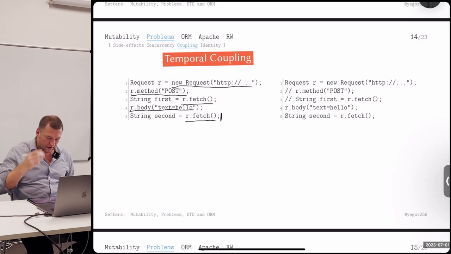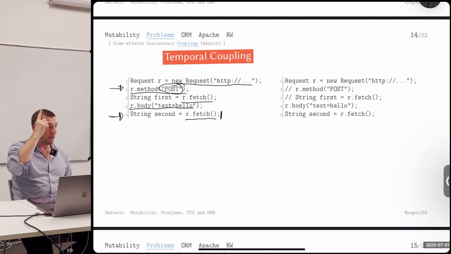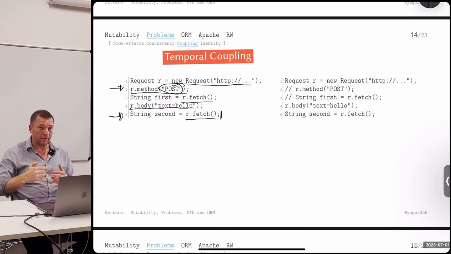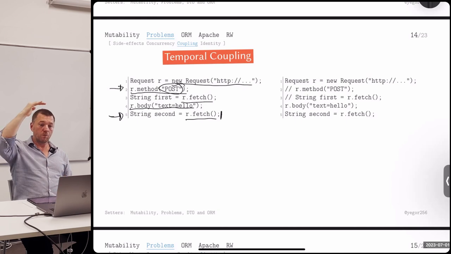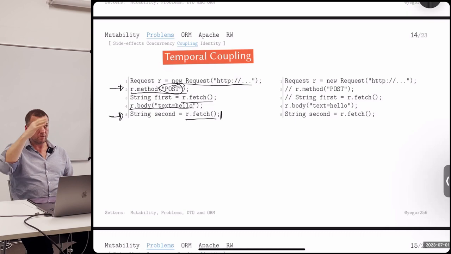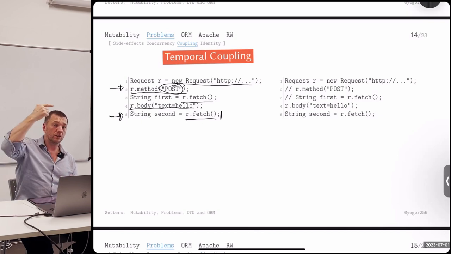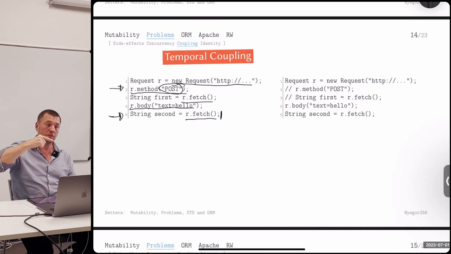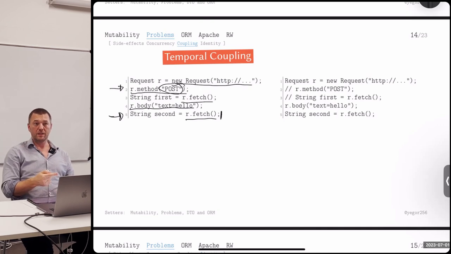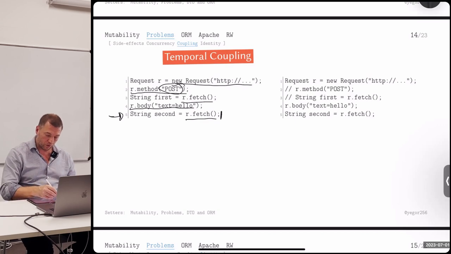So at this line, I expect that post is already there. On the last line, I expect that this configuration line happens somewhere up, because the last line will not work otherwise. But the distance between these two lines may be quite large. The object is mutable, so I injected something in the object, and then life goes on, and I end up with some line which has a lot of expectations about these configurations, which are supposed to happen up. This is the coupling, temporal coupling. I need this to happen before my line happens. So I depend on the time. Before you call the last line, you need to remember that this line should also be called.